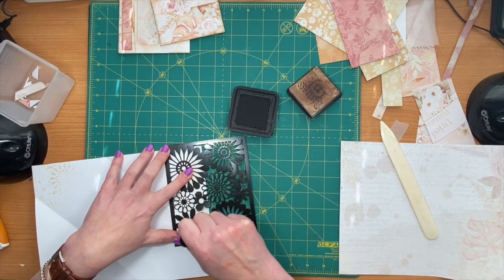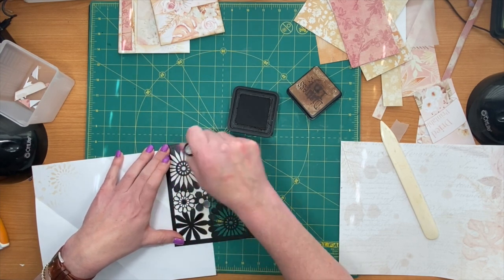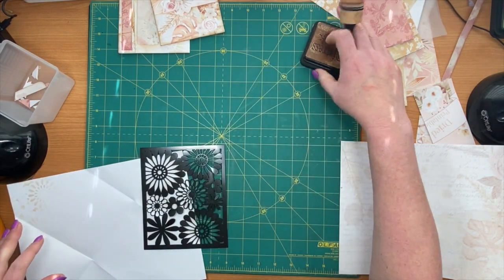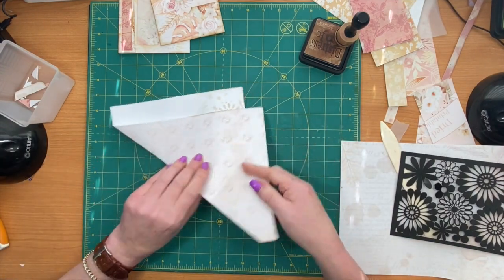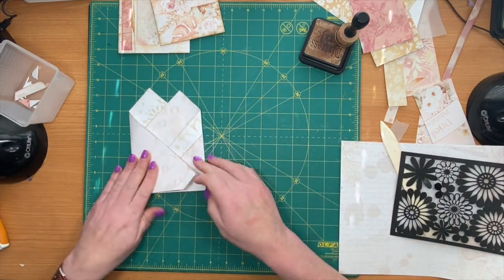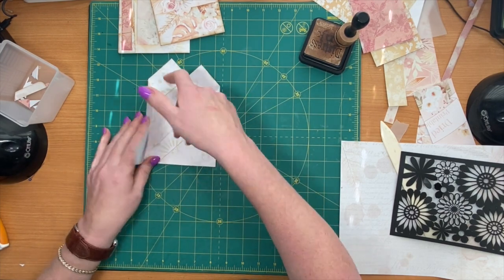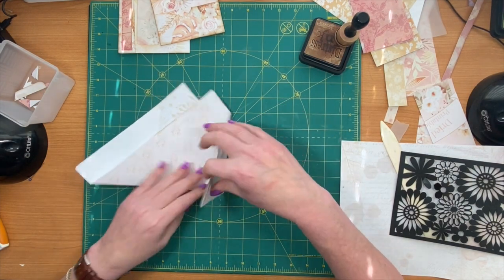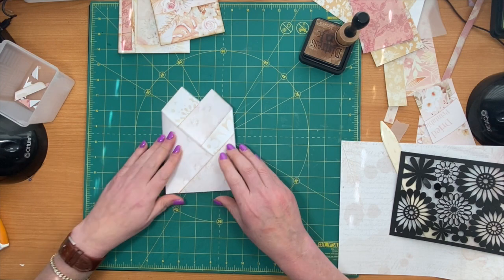And I'm trying, I should have a paper under this. That's why my little, well, my desk is a mess, a little mat. So you get it to here. See where we inked those two pages? When you open it, it's a very little bit that you need to ink up if you don't want white.